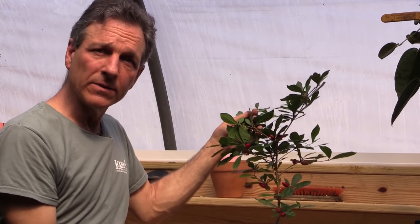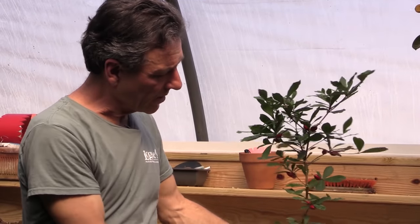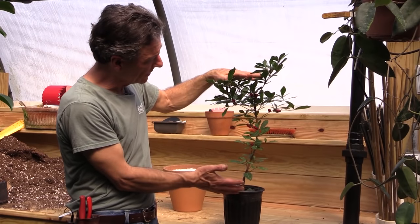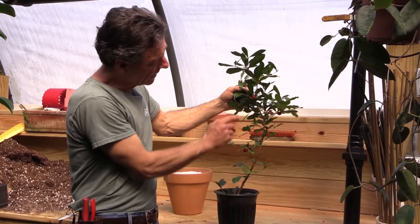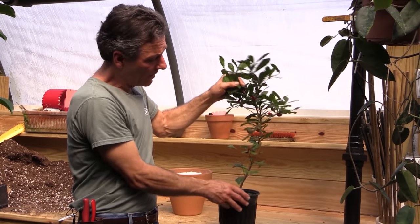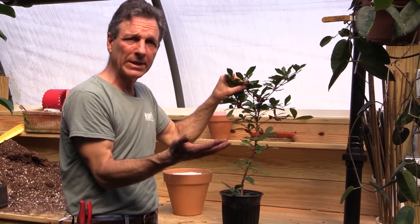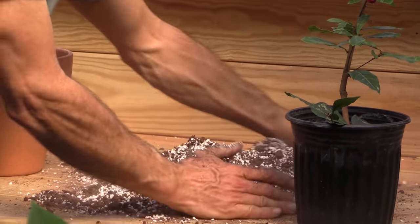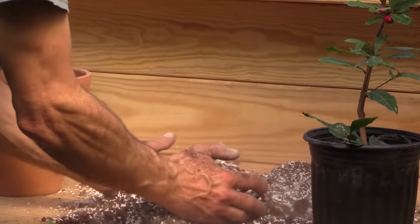A lot of fun to eat these and share them with friends and family. As far as the plant goes, it's quite easy to grow. Here's a young plant that is about 18 inches, in full fruit and in flower right now. Their fruiting season for us is generally more in the summertime, but they can fruit throughout the year. When growing them, it's recommended that we use an acidic mix — our mix here is a mixture of peat moss and perlite, 50-50.